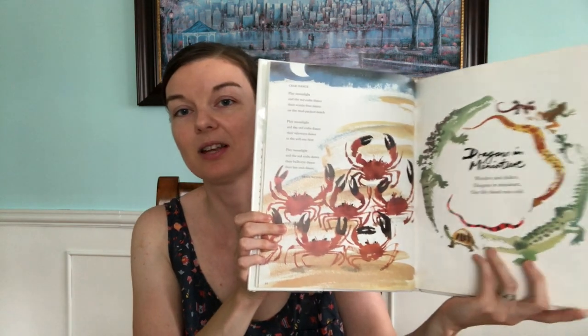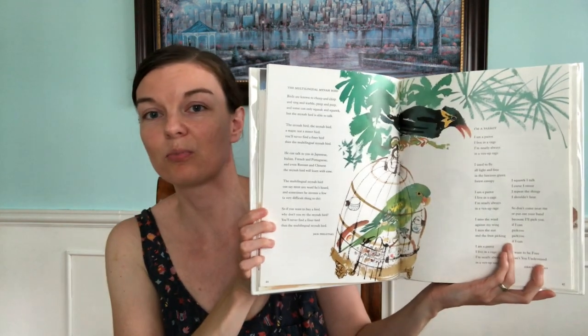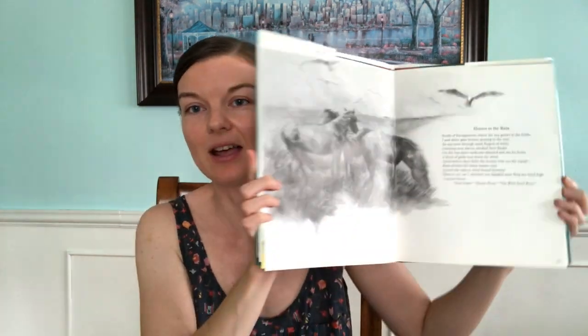Some of the books we use are specifically themed ones — fall themed, October, Halloween, pumpkins. Those are always fun to bring into the mix, and kids always enjoy that. Books about animals with good illustrations are really good for the younger ones, especially if you have pre-readers in your group — they can choose their poem based on the picture. I don't think you need to go out and buy $50 poetry books when you can get them so cheaply at thrift stores, library book sales, and garage sales.